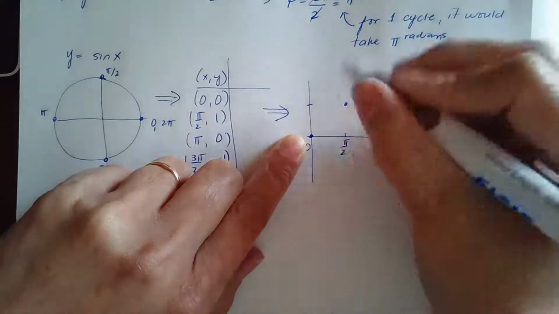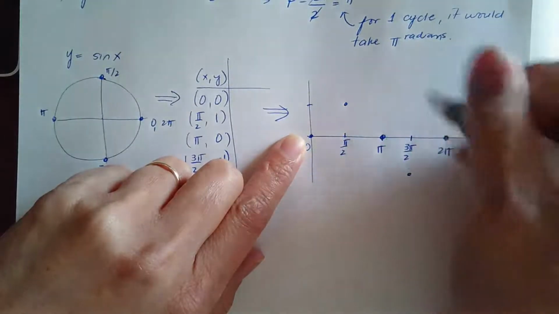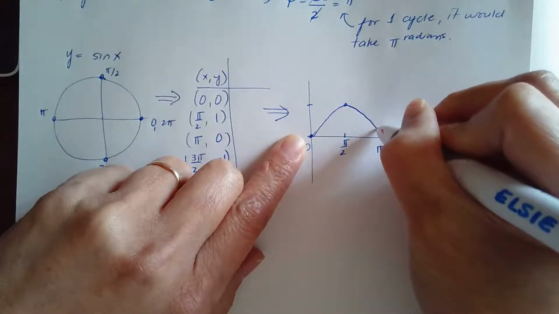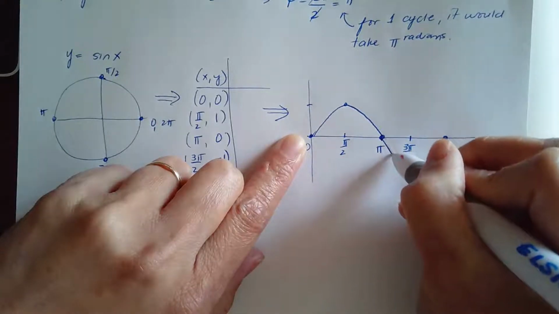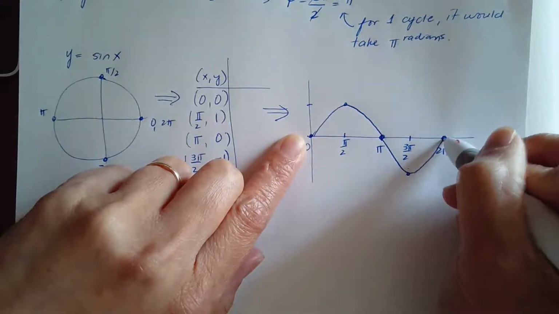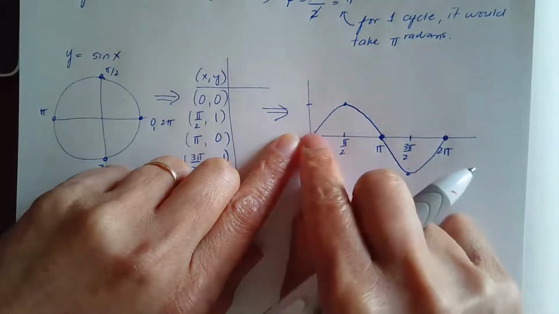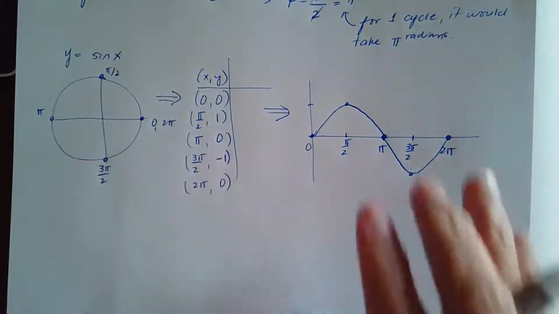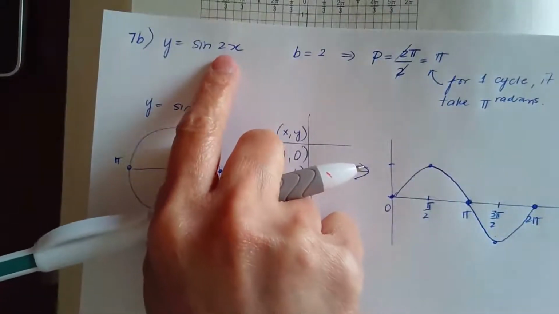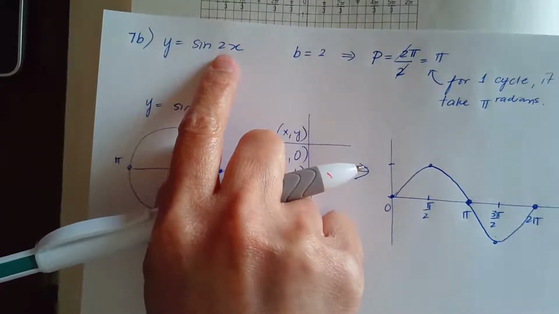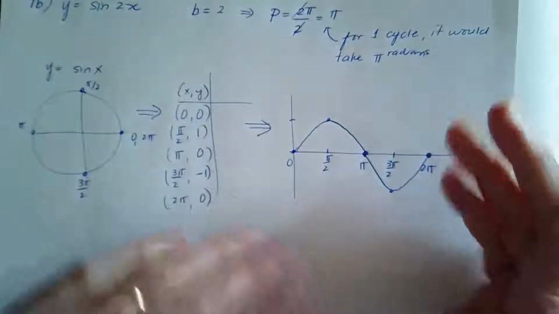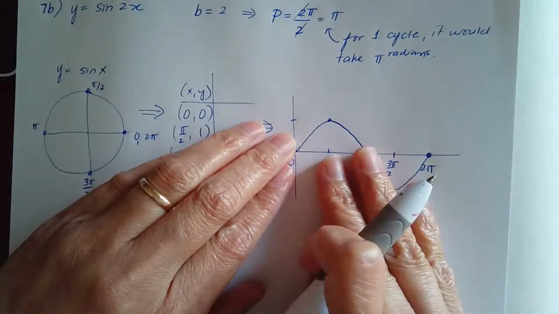Remember, this is a sine wave: it goes up and then down and then negative and then up. So the sine graph starts at 0, 0, up, middle, down, middle. That's the basic. Now, in this particular case, because the b is 2, it means that this got compressed by a factor of 2.